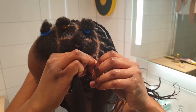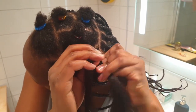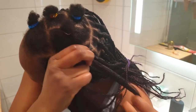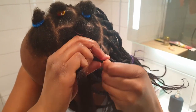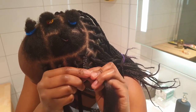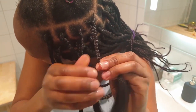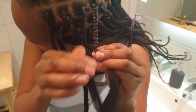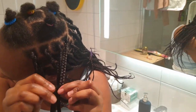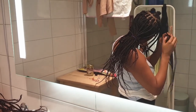You're going to have three parts — your hair and two sides of the expression hair. Just braid down. You're going to divide the expression hair a little bit and then put it together with your hair and then go down again. Then divide the other side which was not taken and mix it together with your hair and just continue down. As you're braiding down, you can feel if the three sides have the same amount — if not, just stop and divide them again.